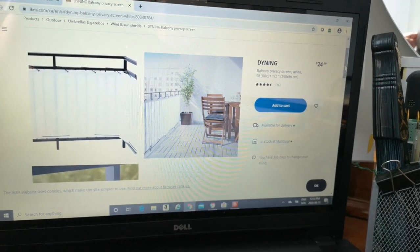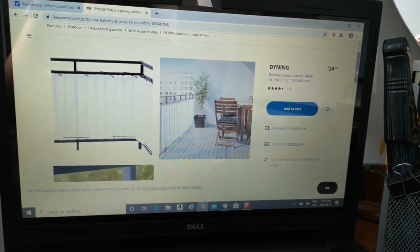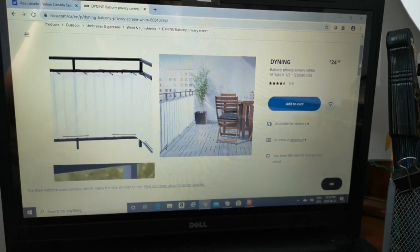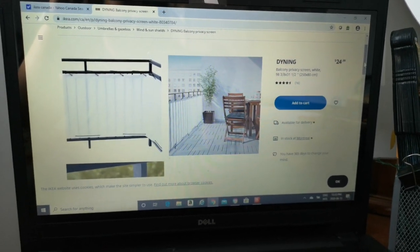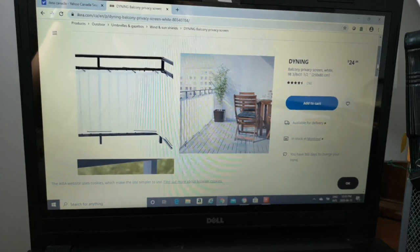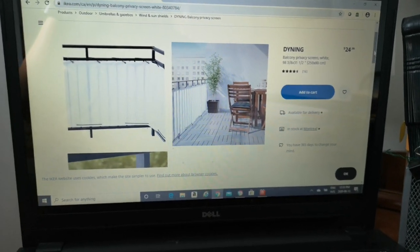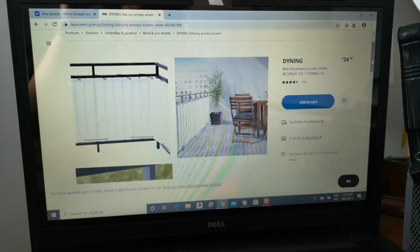IKEA Canada has a balcony privacy screen too, in white. It costs about $24, but checking on the measurement, I may need about four orders. So it would cost me the same thing plus taxes. It would be about $100 too. So I have to look for a cheaper option.